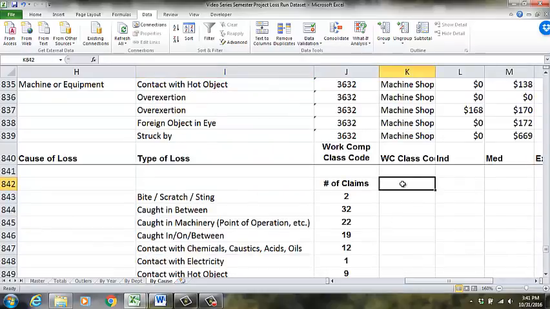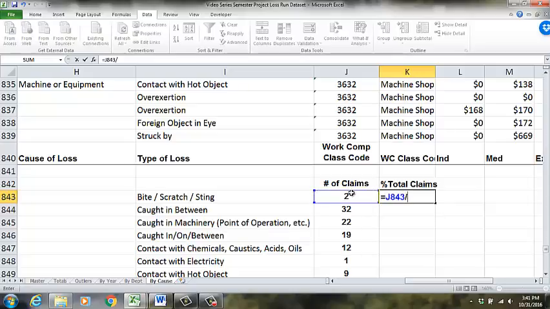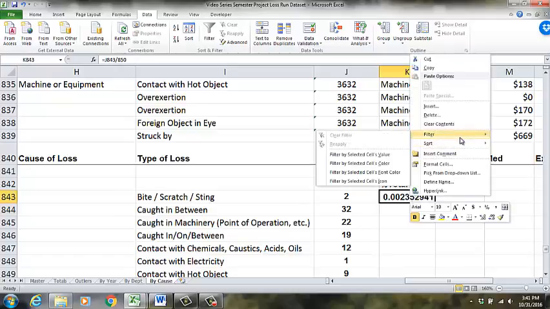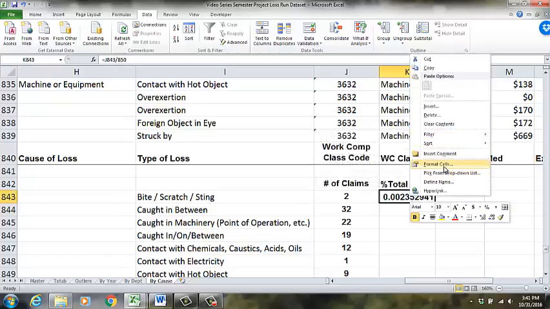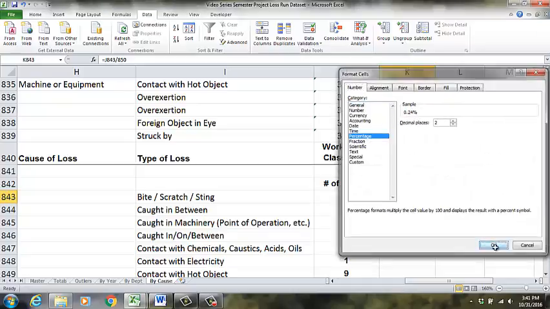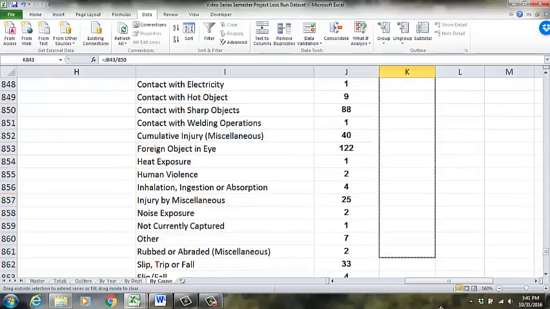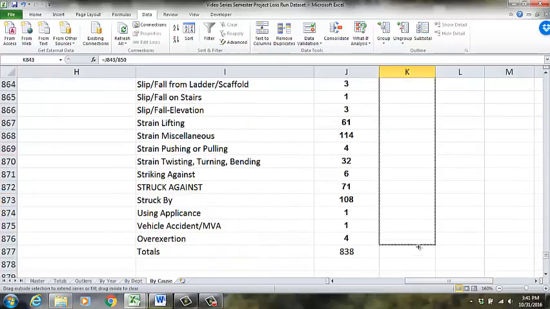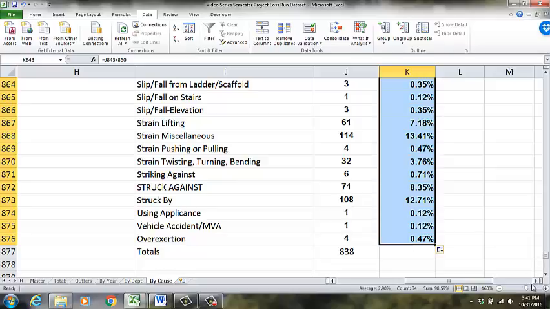Now, if I want to do the percent, we start with 850. So this is the percent claims, percent total claims. So we divide by the original, even though the outliers are not there, they will be counted later. So we go equal this number divided by 850. And then I turn that into a percent. Where is it? Oh yeah, format cells. And I turned it into a percentage. I better go 2 decimals because some of them might be really low. Yeah, like that one, see? Scroll this down. So it's not going to equal 100%, but that gives us one indication.